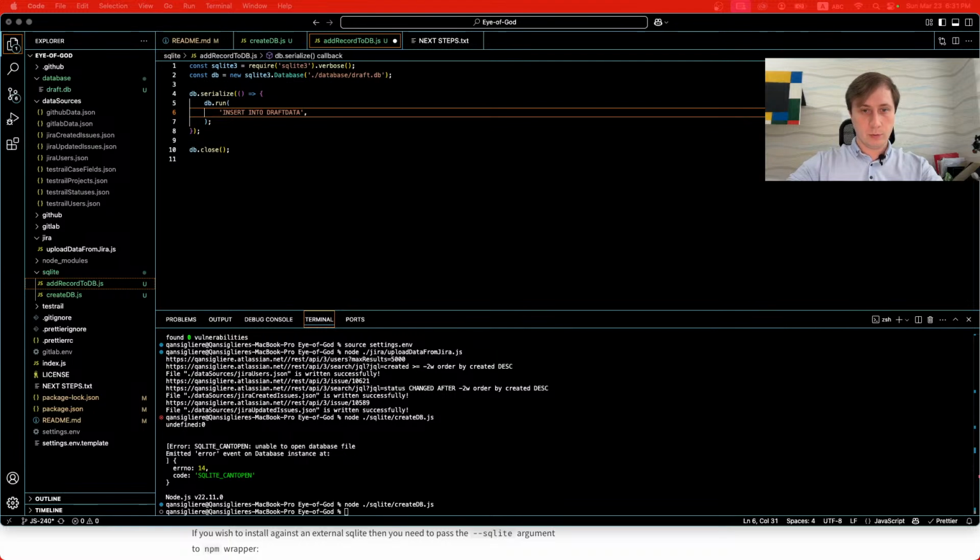How to use. Let me check it. Okay. Insert into draft data. Now we should provide the list of columns.